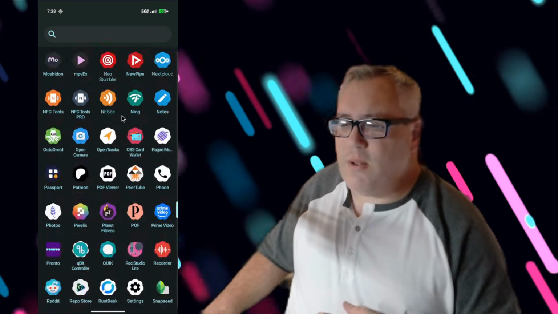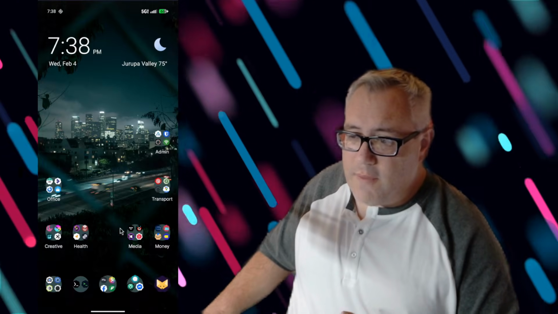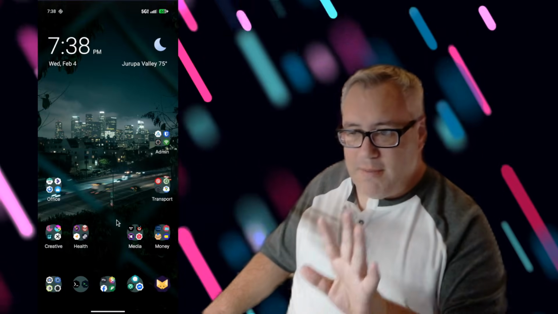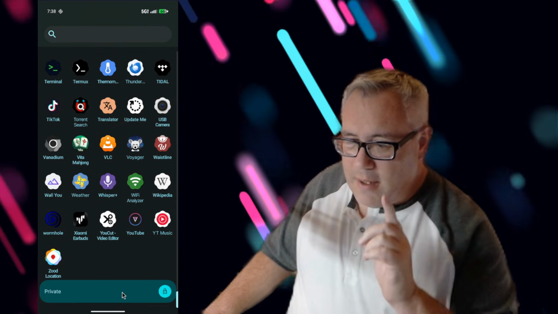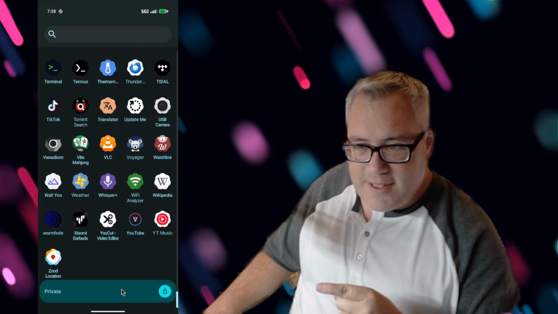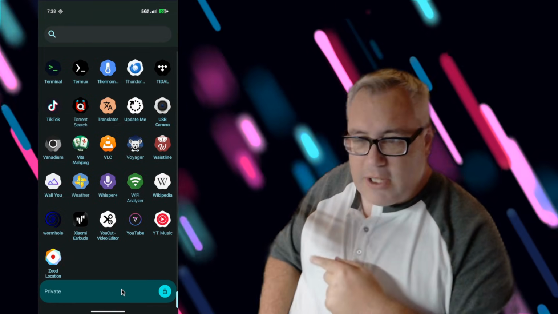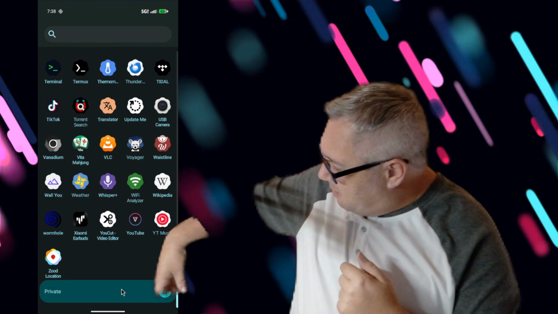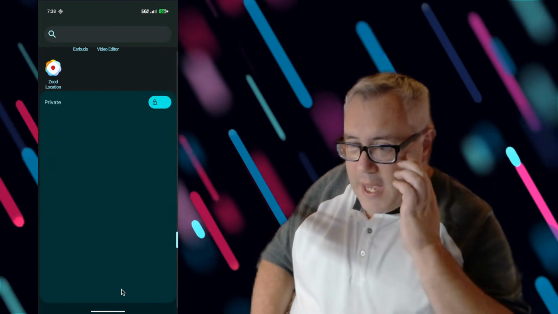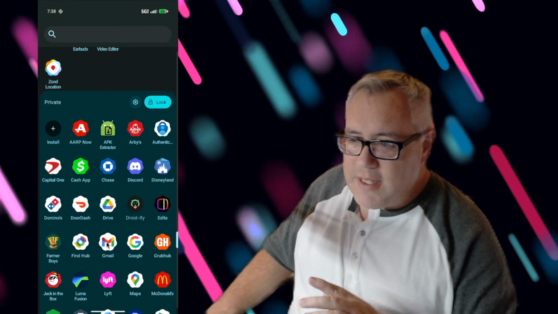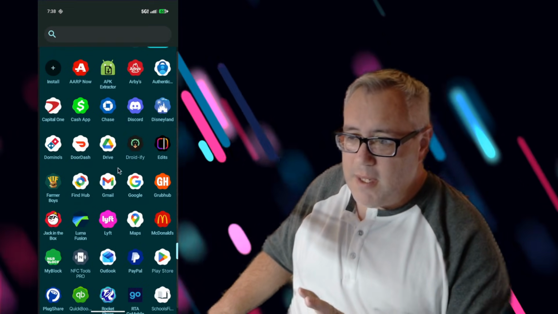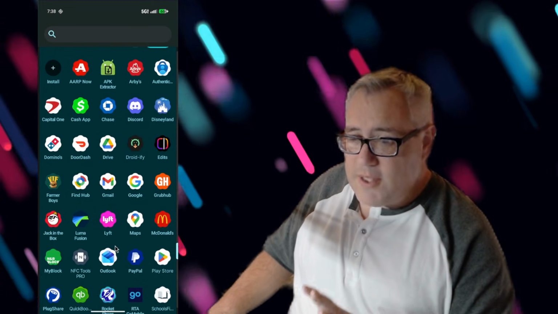Now what it is, you can have one system up here, and for example, I have a Google system on the core, and I have the internal containerized system. And what I've done, I'm gonna actually hit the little button to put my fingerprint in. It makes the screen go blank for a second, and it expands. And now this is a containerized version of the same system, but I have Google Play services and apps.